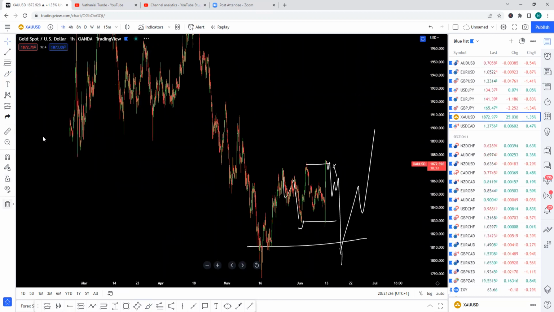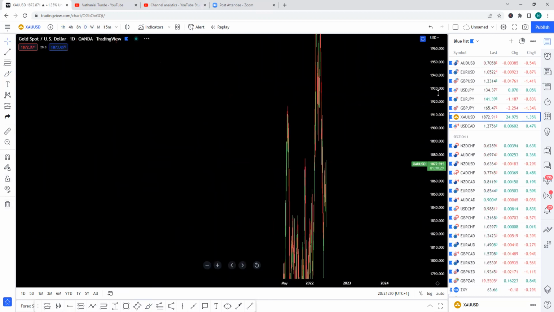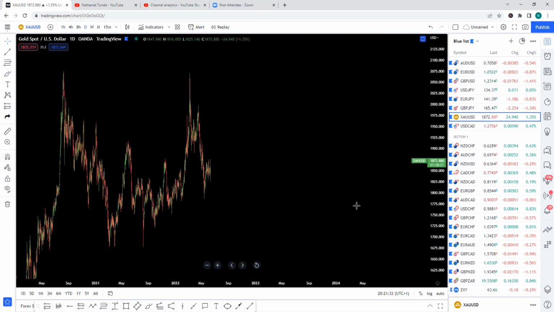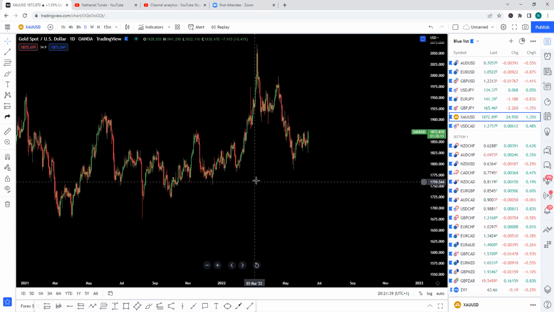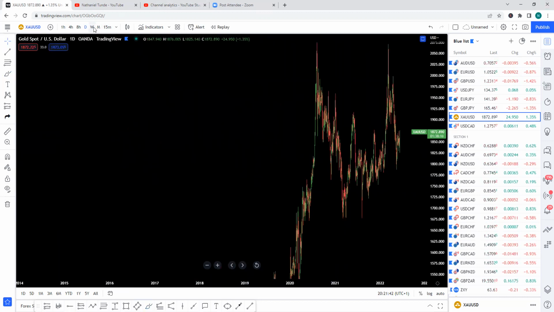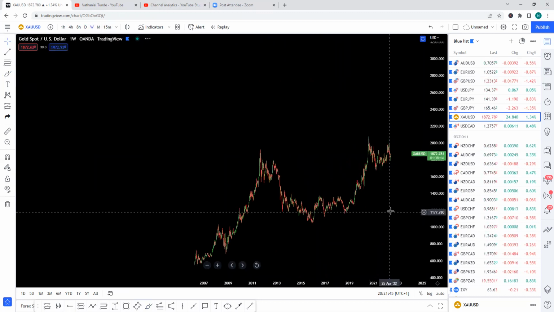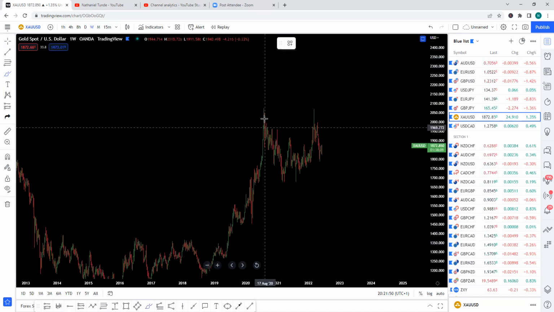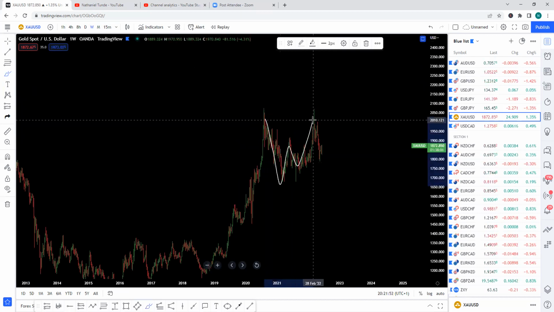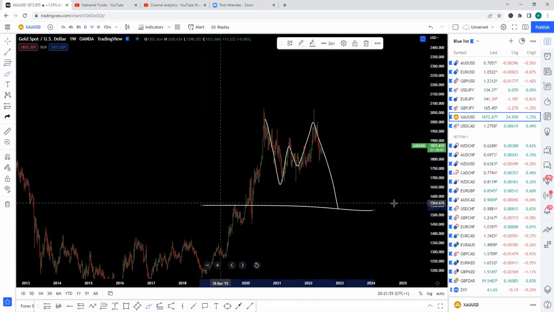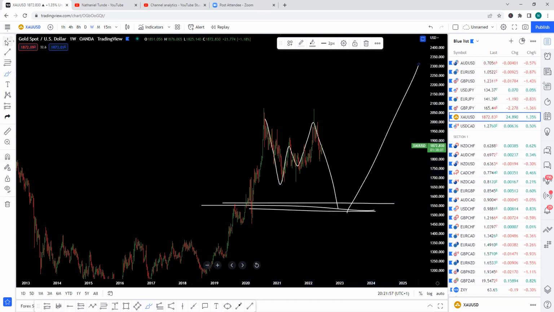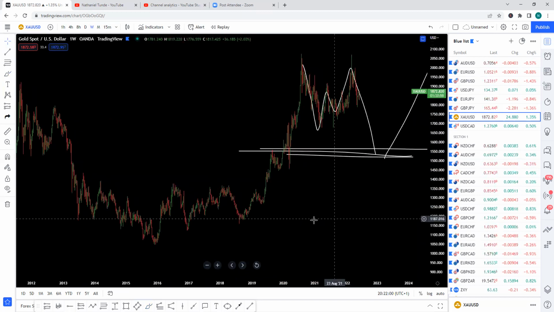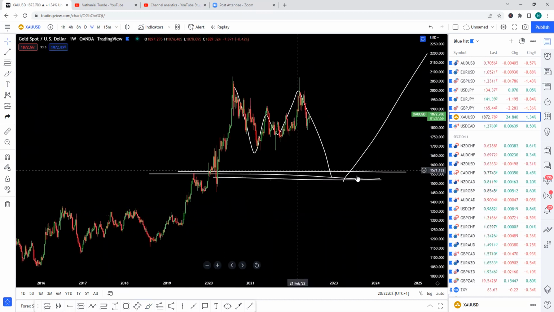Because of course, if you look at the higher time frame, let's look at daily. See that? At daily, it looks like it's coming down. Let's even look at weekly. Remember, this is the kind of structure we saw in Bitcoin when we said Bitcoin is going to come down. Three-way structure. Gold is coming to this level before we reach the upside. Whatever will happen that will cause it, I don't know. The gold will have to come down to this level.